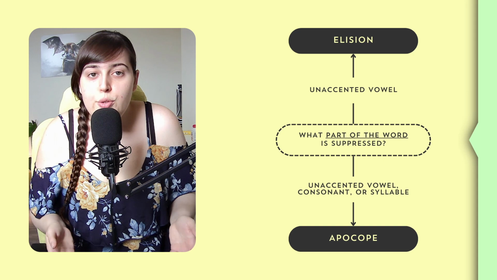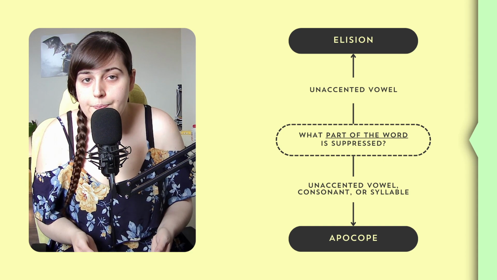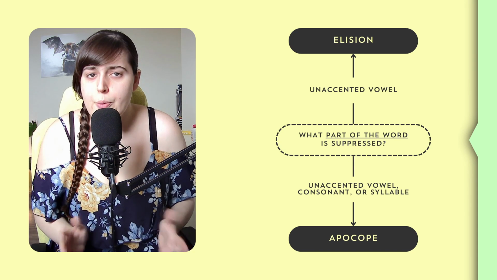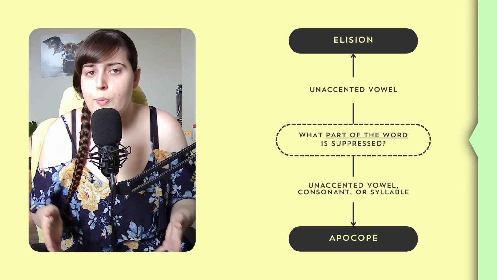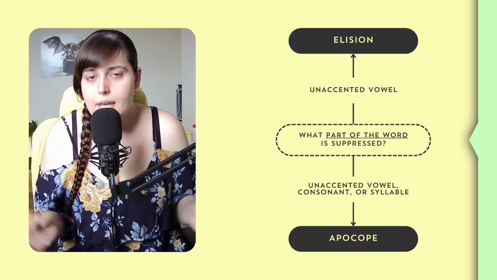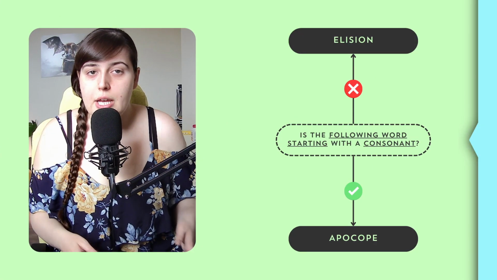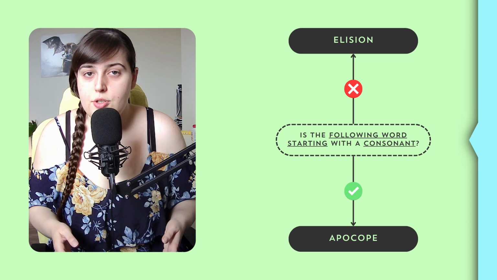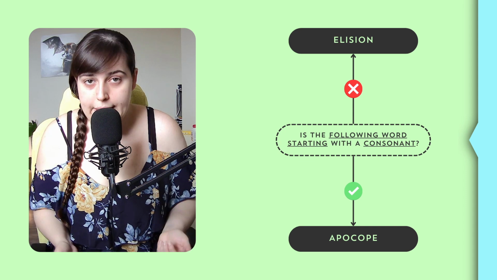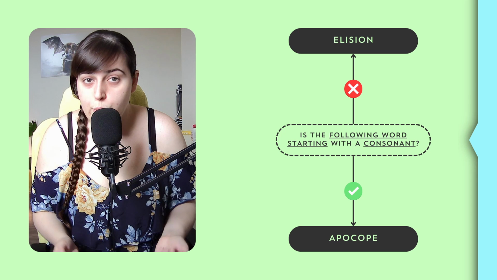But Silvia, you told me that also the apocope can suppress just one vowel. Good point, learner. You are indeed very right. So, how can we tell an elision from an apocope when the only suppressed part of the word is a vowel? This leads us to our third trick. Both elision and apocope can involve the suppression of the final vowel. However, the elision occurs only when the following word starts with a vowel too.